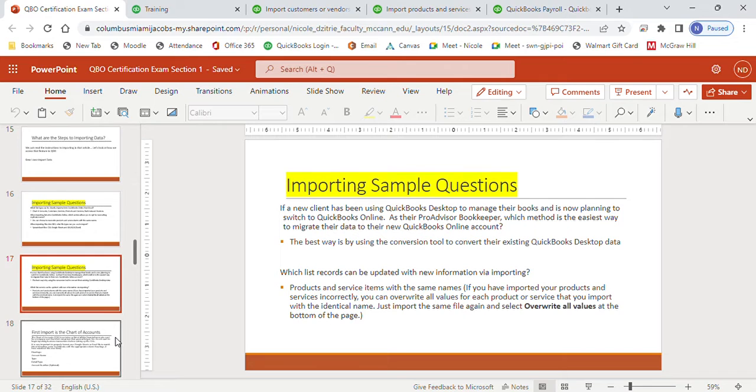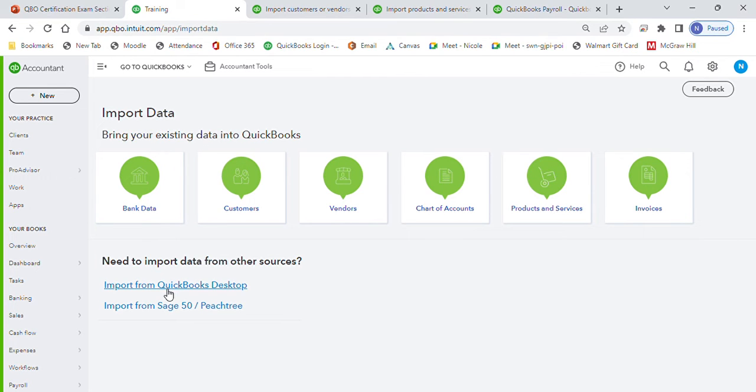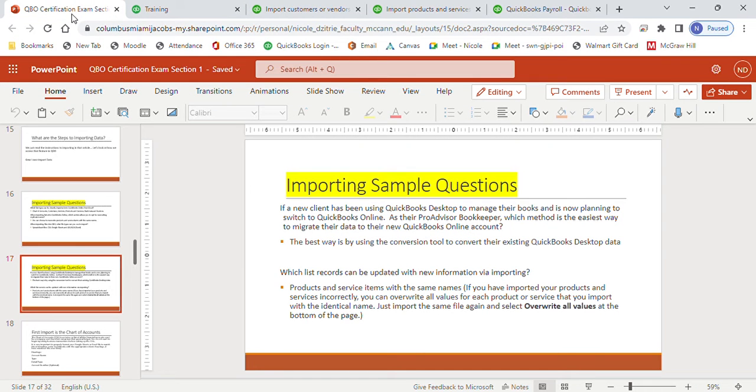So you saw a minute ago, I went to the gear icon and then I selected import data. Right under those 6 areas that you could import, let me go up there because it probably still has it up there. Right under there, there we go. You see there's a link here, import from QuickBooks Desktop. There's also a link now that allows you to import from Sage 50 and Peachtree. But this is the conversion tool they're talking about. So you would come over here to the gear icon, import, and then click on import from QuickBooks Desktop. Over a decade ago, it was a pretty intense process. Now it's very simple. And remember, they have it in this training section as well. It walks you through that process if you have a client that needs to do that.